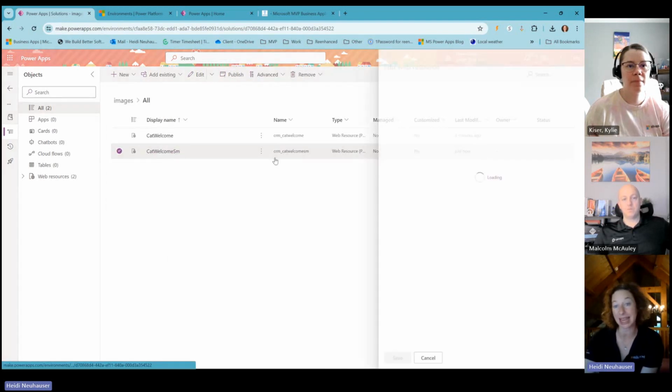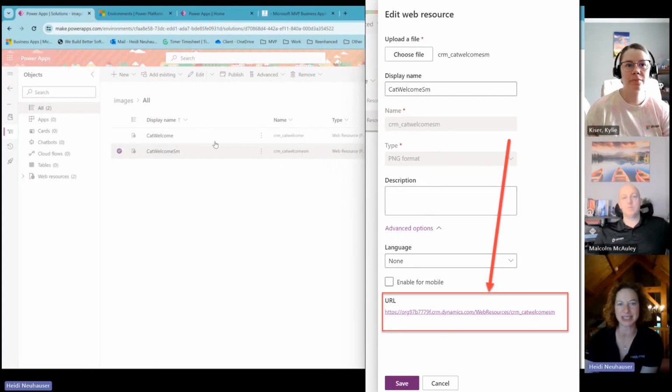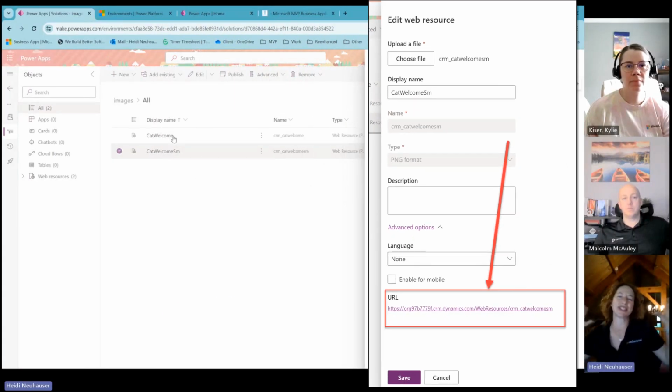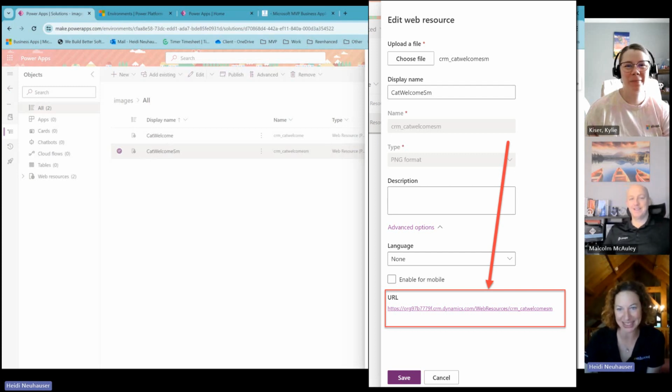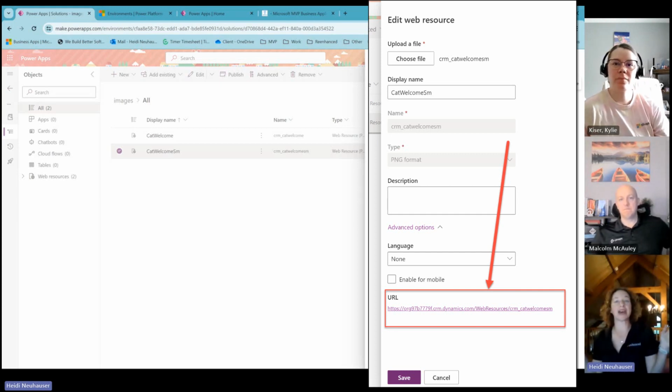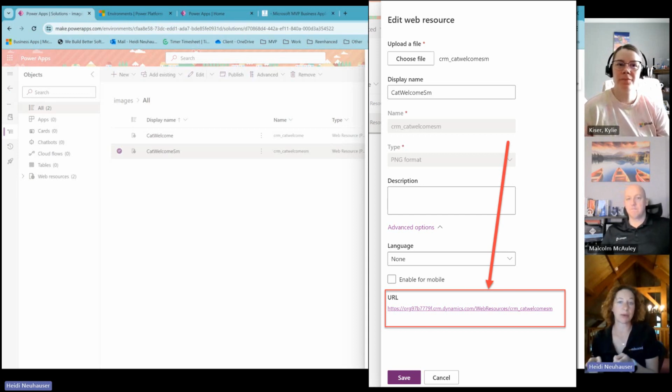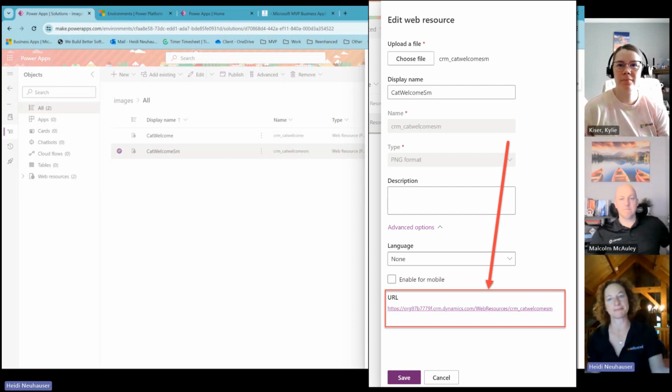You can upload any image that you want. Just make sure it's resized. You can see the first time I tried this, it was a giant image. That didn't work so well. So you can use an image resizer tool to get it down. But once this loads, there's a show more at the bottom, which will give you a link to the image.